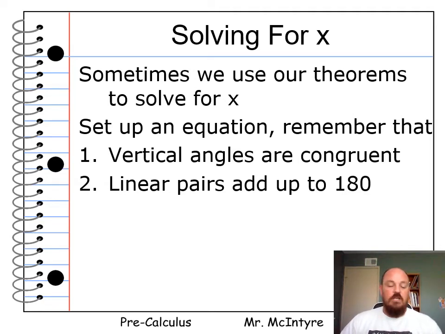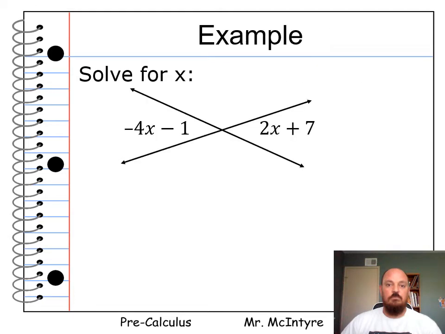So I'm going to jump right in with a couple examples. Let's take this picture right here and solve for x. I have that familiar picture from part 1 where you have two lines crossing, basically makes a big X. And I labeled the two angles. I'm going to add to the picture. This angle right here, instead of telling you it's 22 degrees, I said it's negative 4x minus 1 degrees.